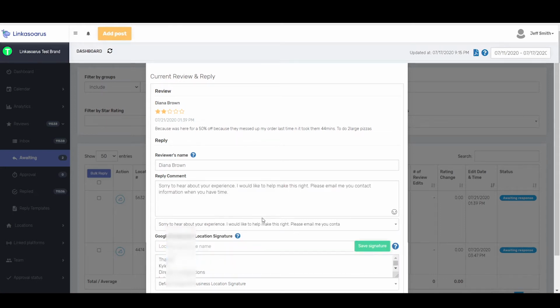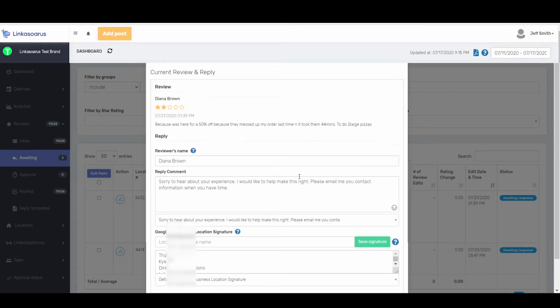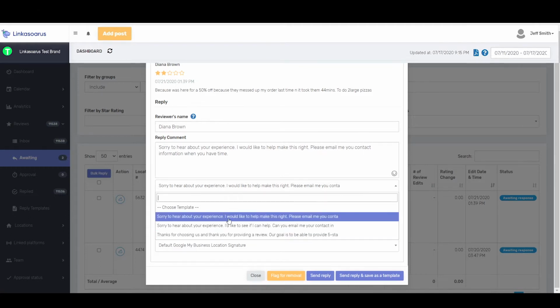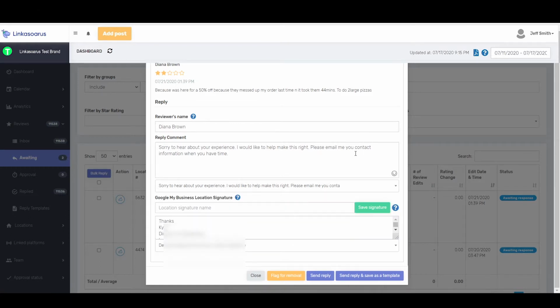You can preload it. This template is going to grab the review template that is set up for 2-star reviews with comments. We'll get into where those come from shortly. Or you can make it anything you'd like. Then when you go to post it, you can save that as a new template. Let's say instead of saying sorry to hear about your experience, you say I'm terribly sorry about your experience. When you're finished, you could hit save and reply, which is going to reply, but it's also going to save this as a template. So the next time you have a 2-star review, it will show up as an additional option here, again just to save you time in the future.